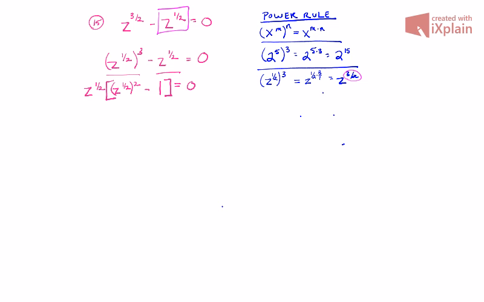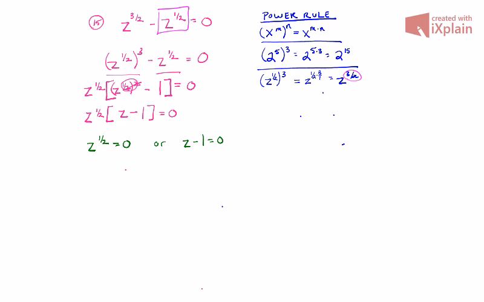Recall that I do that because if I were to redistribute the z raised to the 1/2 back in, I want to wind up back at the original problem. So I'm going to continue to simplify this down, so I have my z raised to the 1/2. Note that, again, we can defer to our power rule. If we have a 1/2 times a 2, they will simplify down to a z raised to the first power, or just a z. So here I can calmly look at this and say, okay, I have z raised to the 1/2 equal to 0, or z minus 1 is equal to 0.